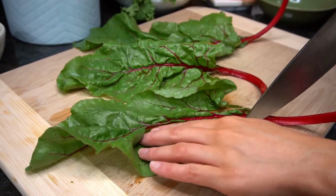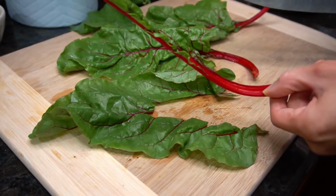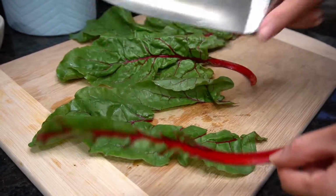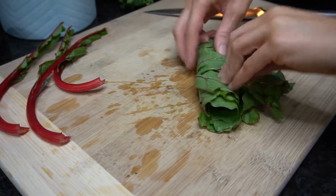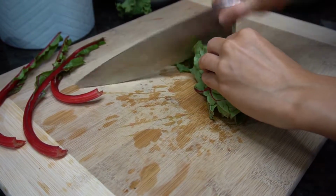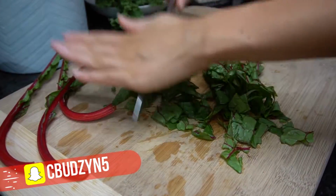Basically, all you want to do is cut the stems out of the leaves, because we're going to use the leaves and the stems, but we're going to use them separately in the dish. Once you have the stems separate, you can dice those up, and then give a rough chop to the leafy part. You don't want to cut the leafy parts too small, because our next step is going to be throwing it in a pan to wilt it down.